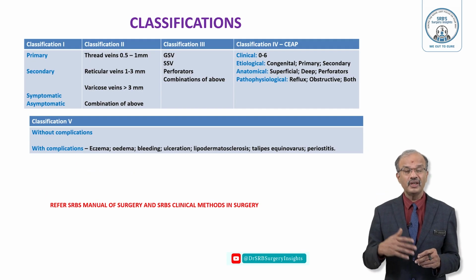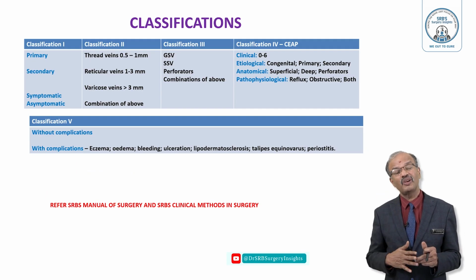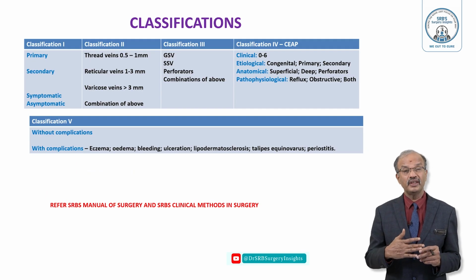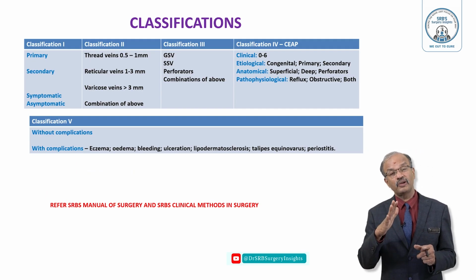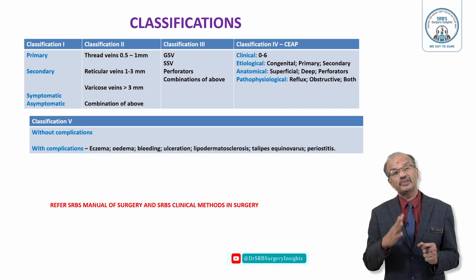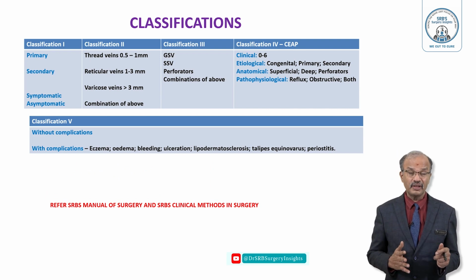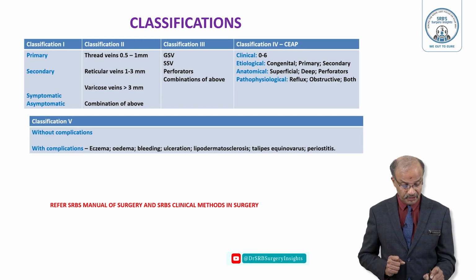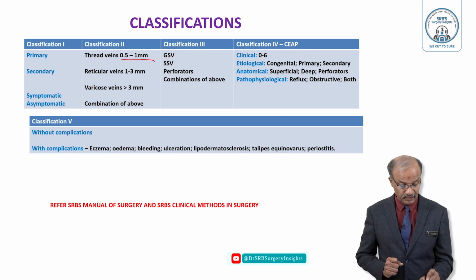Once the ulcer forms and thickening of the periosteum occurs, there is a lot of pain. This is what causes periostitis, chronic recurrent periostitis around the ankle and lower leg, in the lower part of the tibia. That causes severe pain, and that is the distressing one many of these patients face. So thread veins, meaning MCQ question, are 0.5 to 1 millimeter, they call thread veins.